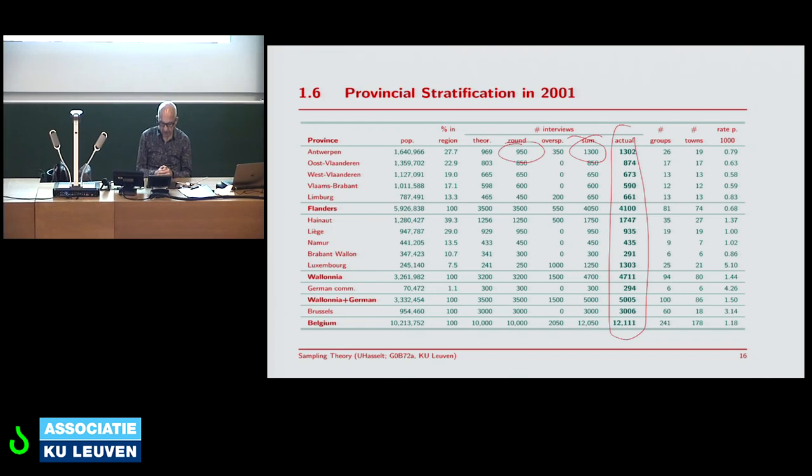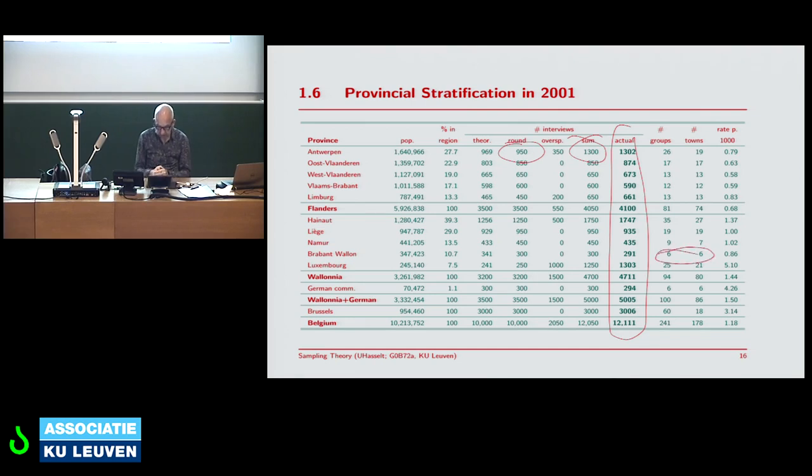And the reason for that is that the larger towns, and in this case the city of Antwerp, will have more than one group. The allocation to towns will be done proportional to the size of the town. The larger the population size, the more likely that a town will be selected. And that goes to a point where there is a minimal size above which a town will be selected for sure. If it crosses another threshold, it will be selected maybe a second time, maybe a third time, maybe a fourth time, etc. So that is why in some provinces it stays where you are.